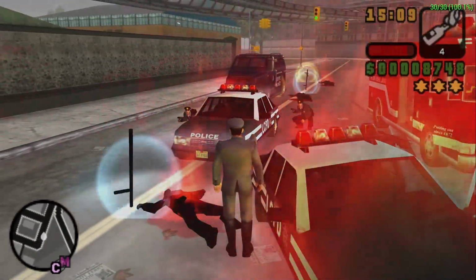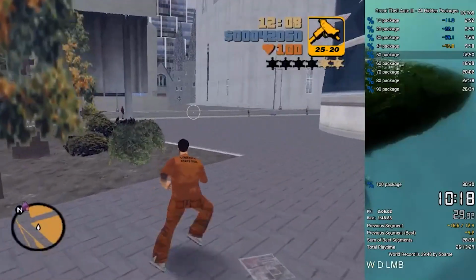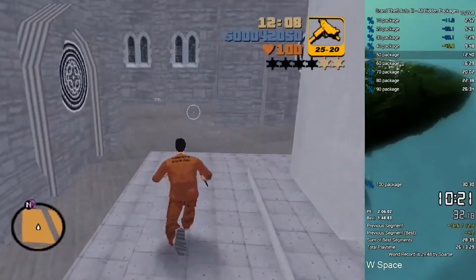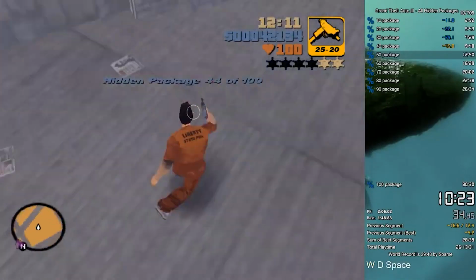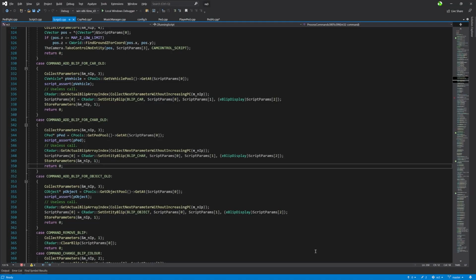Namely, all hidden packages and all rampages in GTA 3. In these categories you don't have to do any missions, not even the first one. And moving using mega jumps is extremely fast, especially on flat surfaces, you save a lot of time. Let's see how it all works.